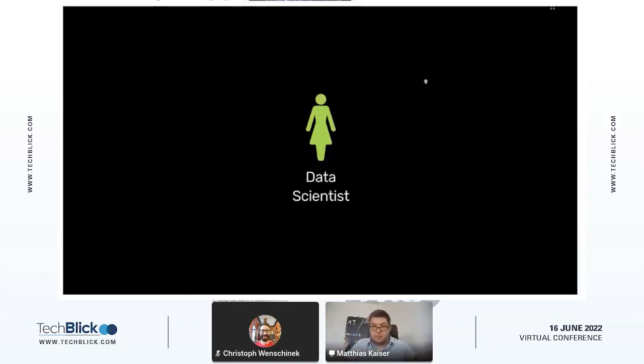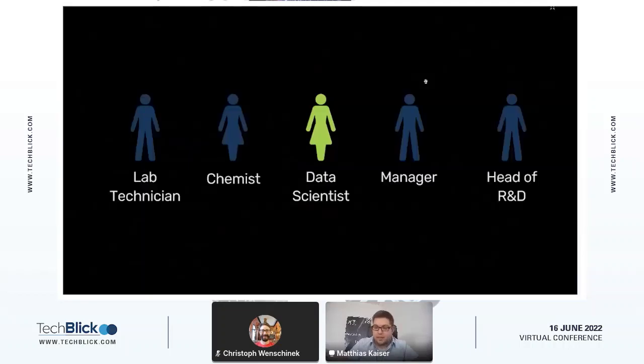That means, of course, it's an amazing opportunity for many companies, and there are also already tools out there that do that. However, most of these tools actually focus on the data scientist. So there are tools for data scientists, from data scientists, that make their life a little bit easier, or introduce some new workflows. The problem with this is that not every company has a data scientist, and even if they do, the data scientist is not the only stakeholder involved in that process, right? The lab technician, chemist, managers, head of R&D, and many other stakeholders are in the game.